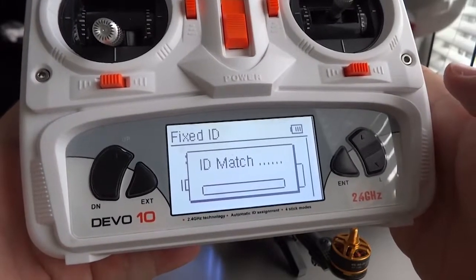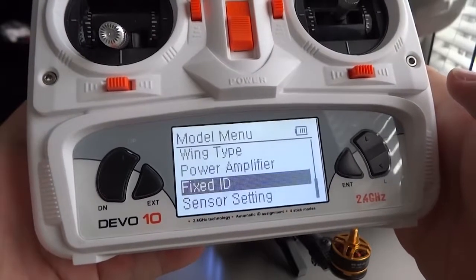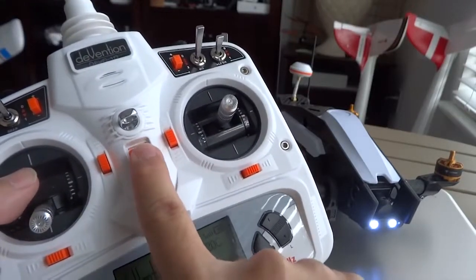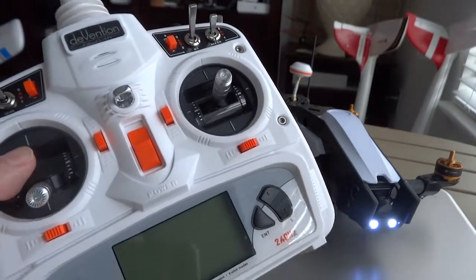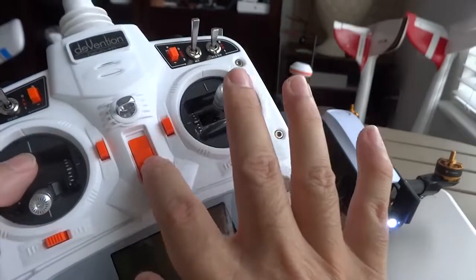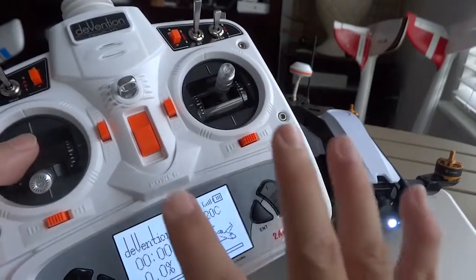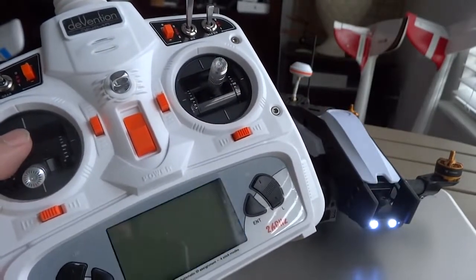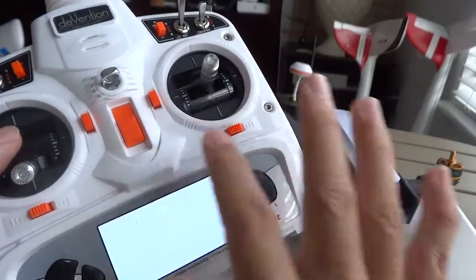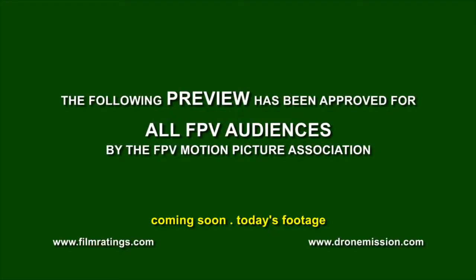There's a feature that comes with the 320, it's a really good feature actually. It's the loss and recovery alarm system. By turning off the radio, you hear a loud beep, just like this. With a fixed ID, you get a unique instant bind with the radio transmitter without having to disconnect your battery again. So if you're trying to find your lost quadcopter, you could actually turn it off and turn on your radio and then follow the sound.